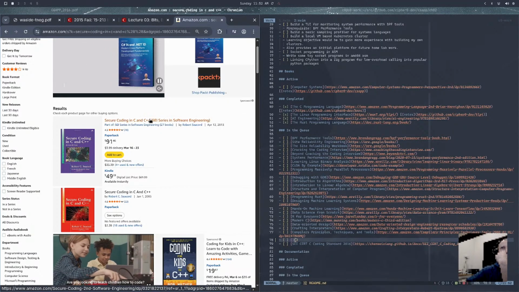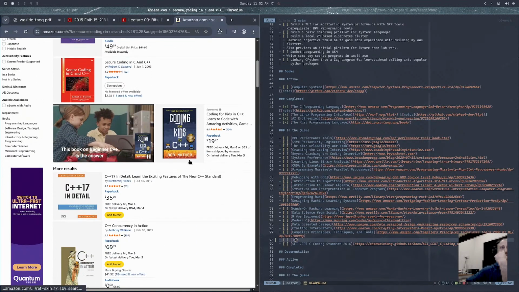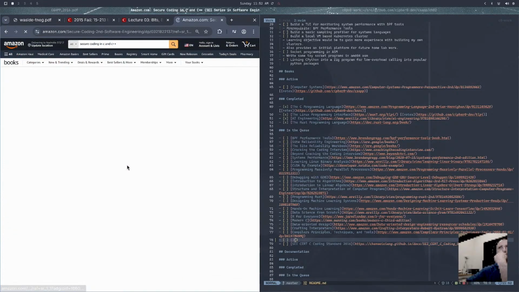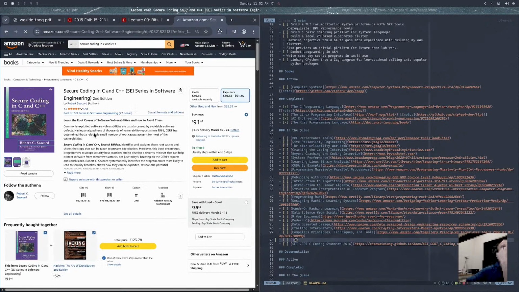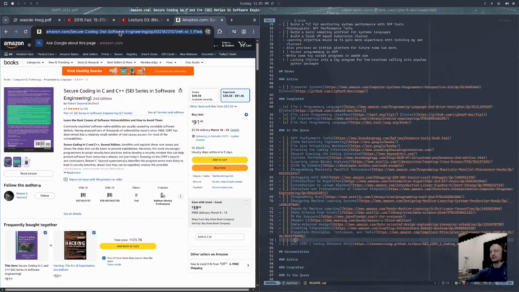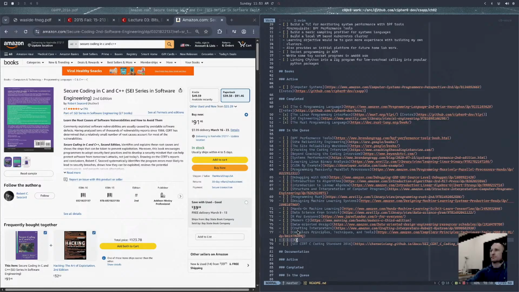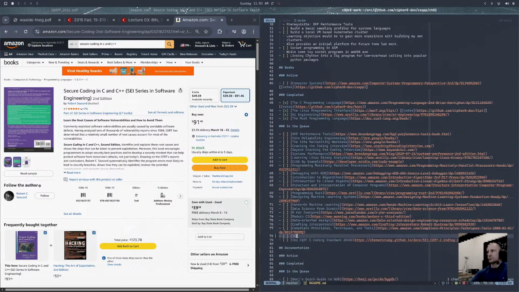Second edition. Oh, good lord, that's a URL.